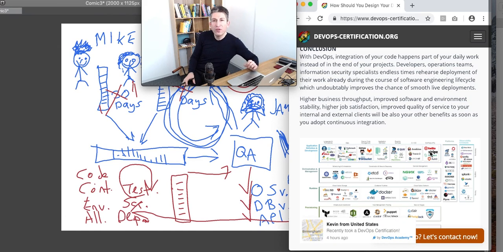Higher business throughput, improved software and environment stability, higher job satisfaction, and improved quality of your service to your internal and external clients will also be your other benefits as soon as you adopt continuous delivery. So this is a very key lesson. Today's lesson is very important to make sure you adopt and use the main DevOps principles.